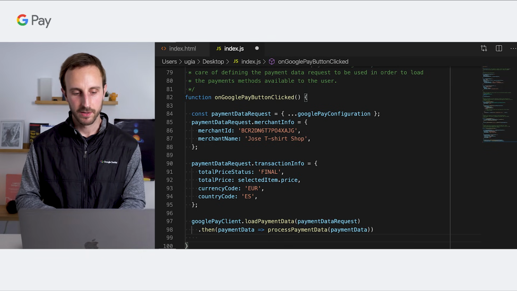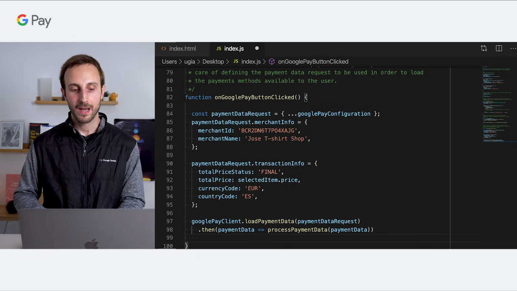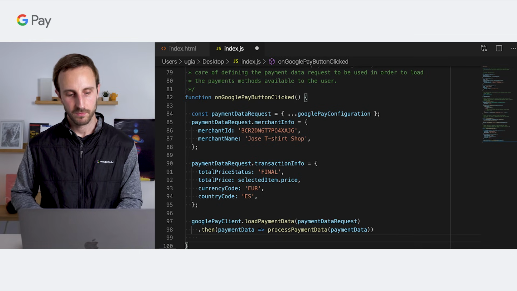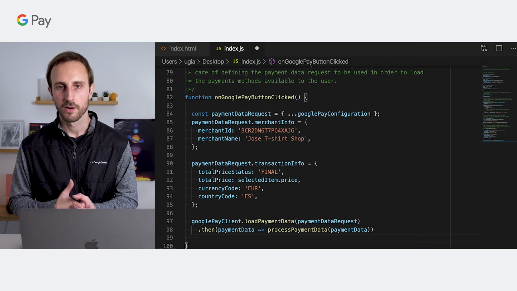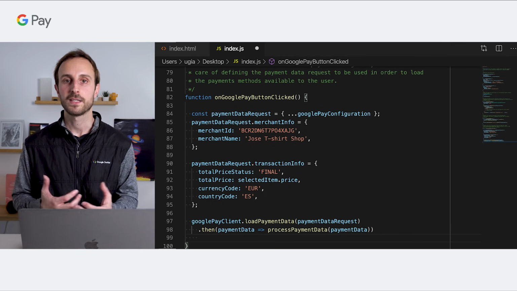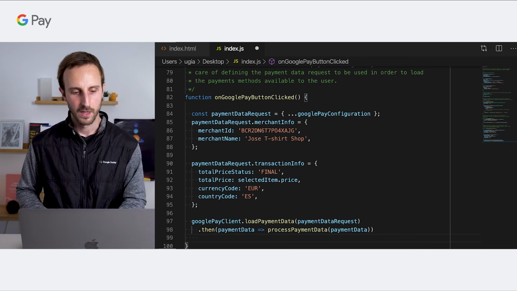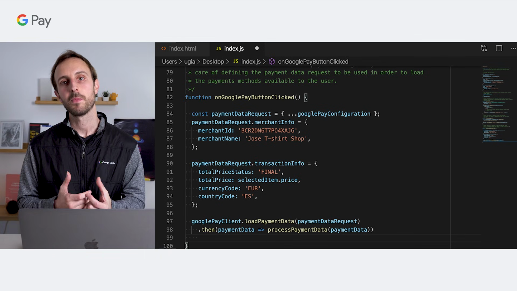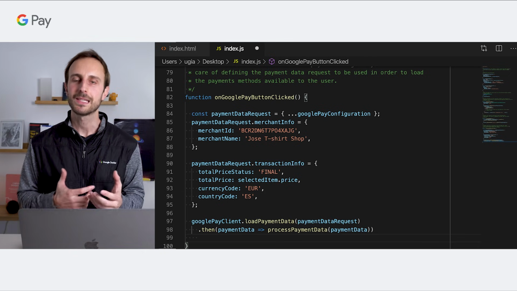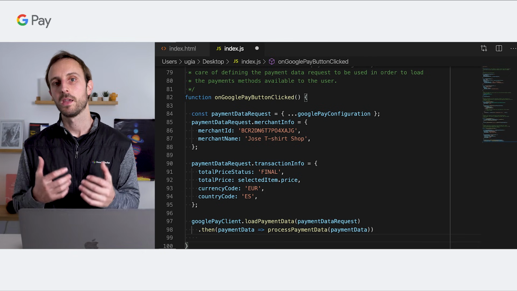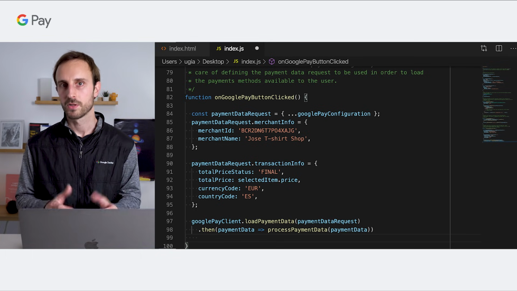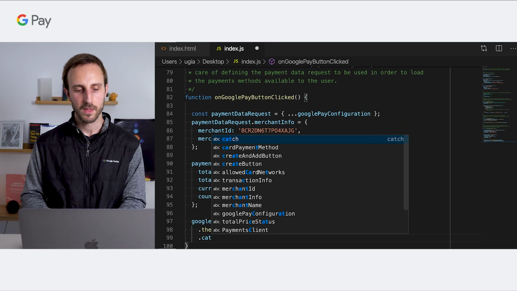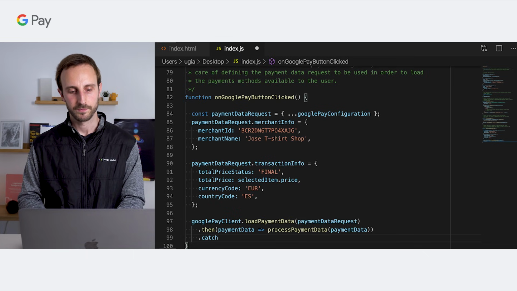Now, this promise can also error. And in this case, there are 2 likely reasons for that. One of them is similar to is ready to pay. It can be that there's a configuration error. So if that's the case, make sure to inspect it and fix it before you submit your application for approval. It can also be that your user canceled the transaction. So after clicking the button and opening the payment sheet, it can be that the user closed the window. So you still get a response in the form of an error with the type cancel, so that if you need to, you can do something. You can show a UI, you can log some information, whatever you need to. For me, I'm going to log that as an error into the console.